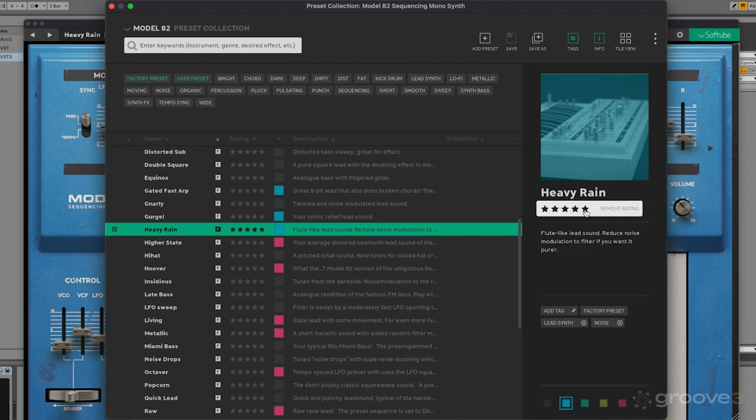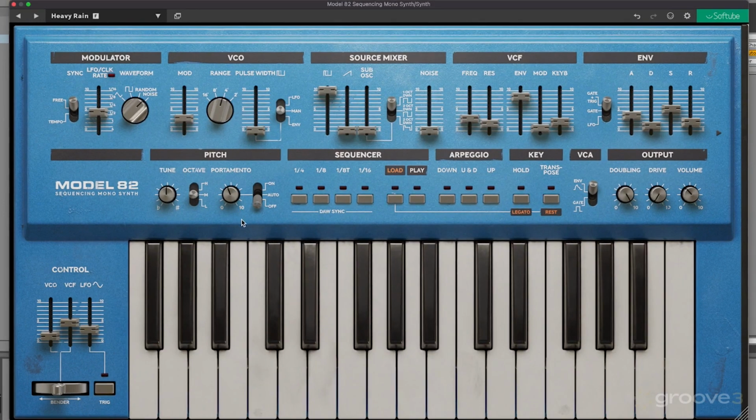I find this is really helpful for navigating presets quickly. If you go through the whole preset bank, because there's not too many presets, you can select your favorite ones, and it makes working through stuff a lot faster. Let's remove that rating though, because I don't want to adjust that for now. This description you can also edit here. You can also add tags or edit existing tags, or the color for that main sound. And then with that preset selected, I can exit out of this, and we can play our sound.